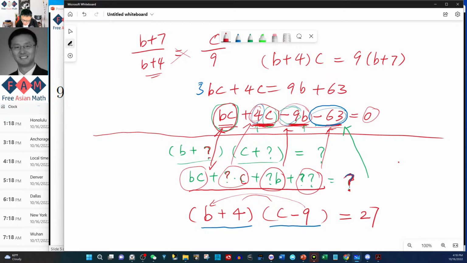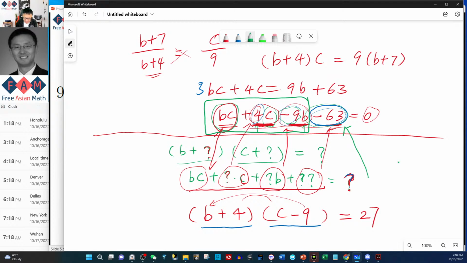And the trick here is that once you have this type of Diophantine equation, you have two variables. You have the second degree term, which is the two variables multiplied together. You have the first degree linear terms, b and c, and some constant number. If it's not there, then it's 0. We really don't care. So the gist is that we have those three things: a degree 2 term and degree 1 terms for the two variables. Then we can always factorize this thing.